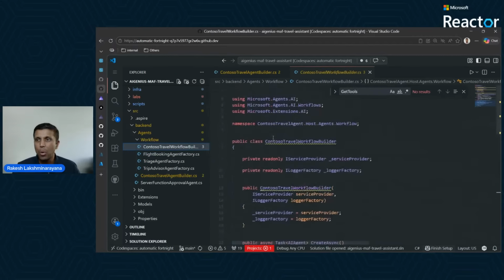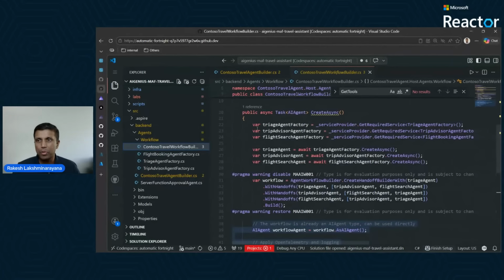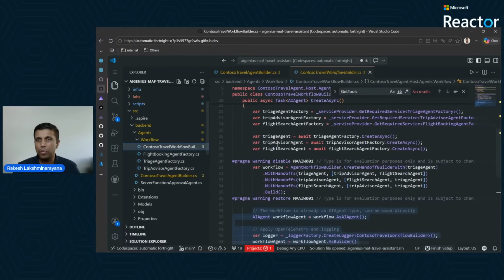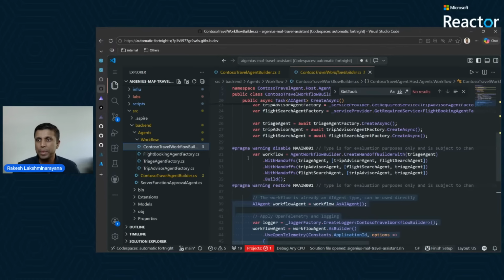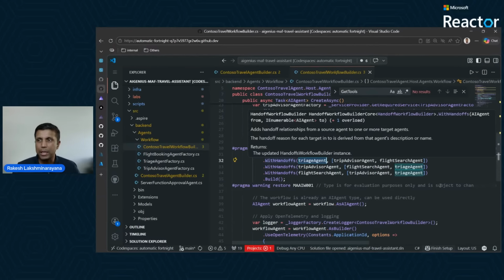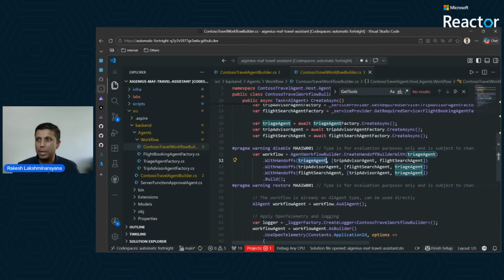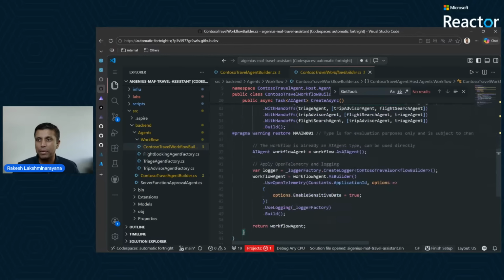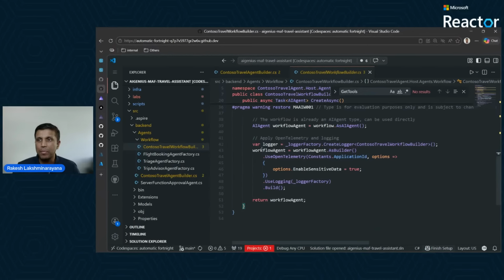And we tie all these agents into a workflow using the workflow builder class here. We specify the handoff rules, like the triage agent can hand off to the trip advisor agent and the flight search agent. And we create the workflow, and you can consume a workflow as an agent and return this agent from the class.